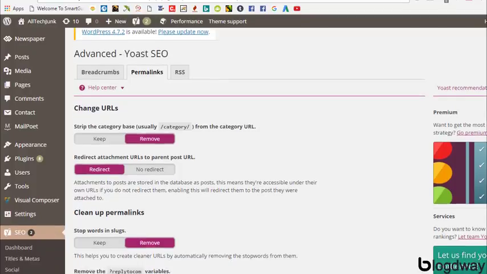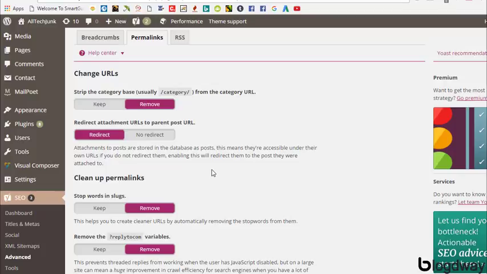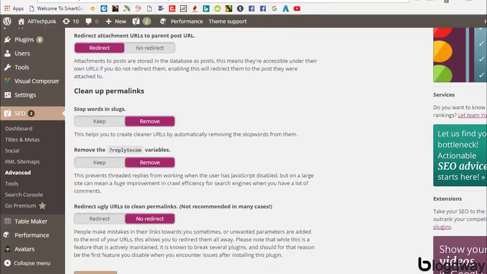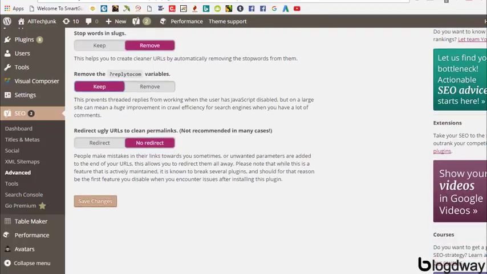With this plugin in particular, it's very important to get rid of replytocom parameters. So we can remove the replytocom parameters, and I am keeping this option, and the rest of the things remain the same. Then save changes.